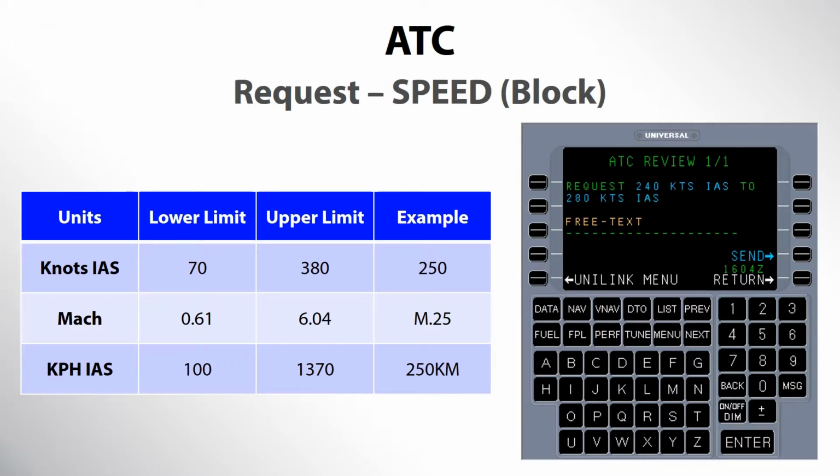If no data was entered in the Speed or To fields, the pop-up window Data Required will display. Press Free Text and enter information as needed. Text is again limited to 24 characters on this page. Press Send to put the altitude request in queue for transmission.